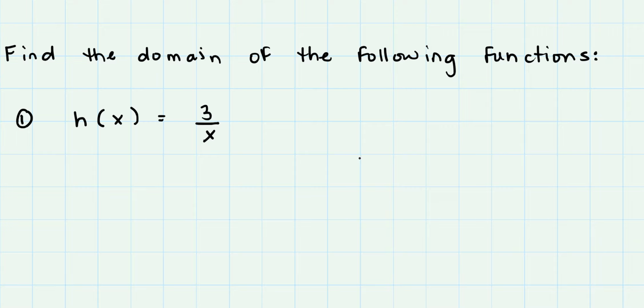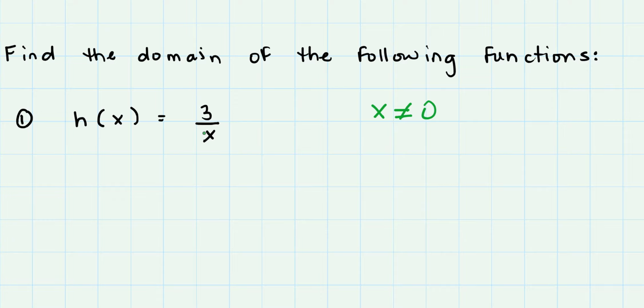Let's find the domain of the following functions. So to me, for example, this problem here, h of x is 3 over x. It's easier for me to figure out what I can't plug into x. So we're looking for everything that we cannot plug into x, and we're going to get rid of that, okay? So here I have 3 divided by x. What number can I not divide by? I cannot divide by the number 0. So x cannot be 0. That's the only number I cannot divide by.